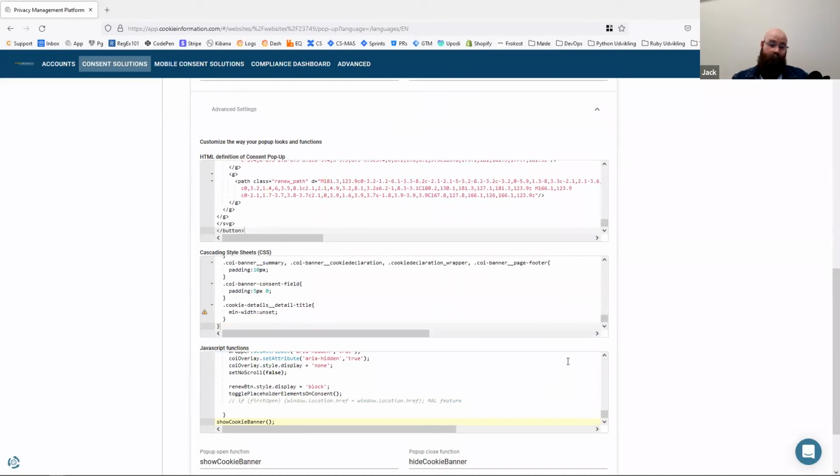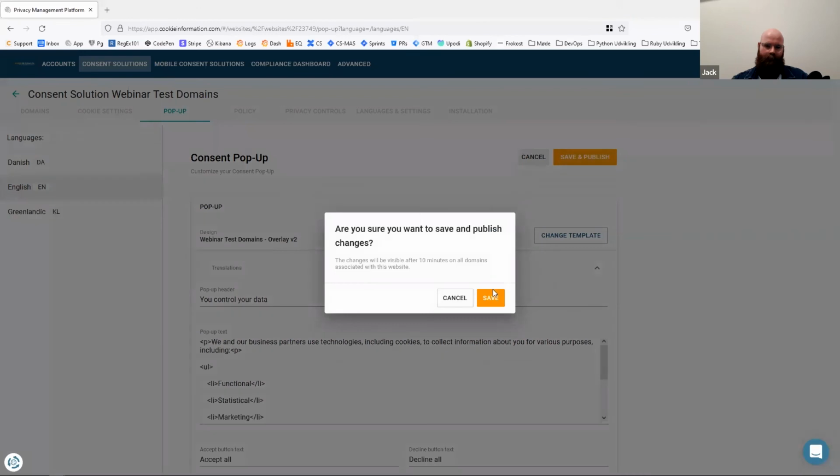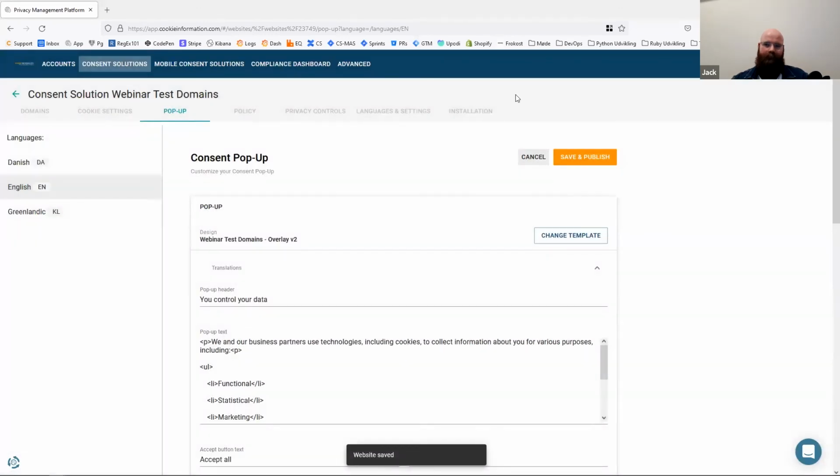And I need to remove the show cookie banner function because it gets called automatically. And then I can save and publish. And then we need to give it a minute while it does its thing.